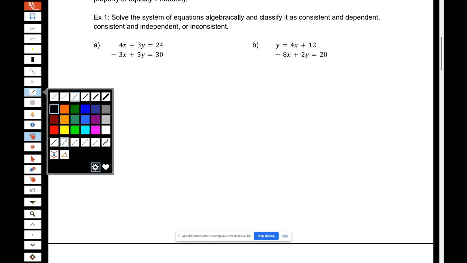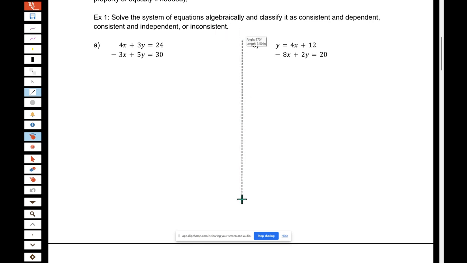So here are our first two examples. Put a line between them to give us some space to work. All right, so the first example has both lines in standard form, or general form as it's often called. When they're like that, usually you're going to want to use elimination. On these, if I physically add them together right now, nothing cancels out. So I'm going to force something to cancel out. I'm going to go with the x's canceling. I'll multiply the top equation by 3 and the bottom equation by 4 so that I can turn this into a 12x and this into a negative 12x, and they will cancel. Now I need to finish distributing.